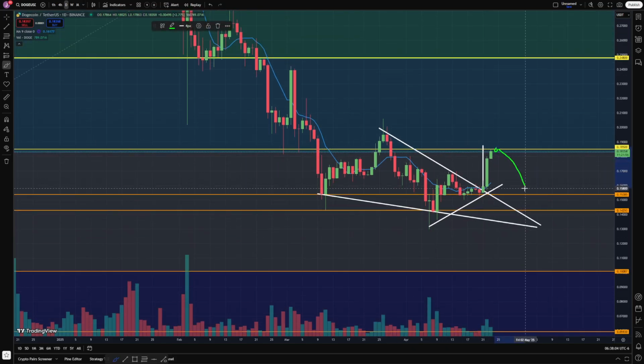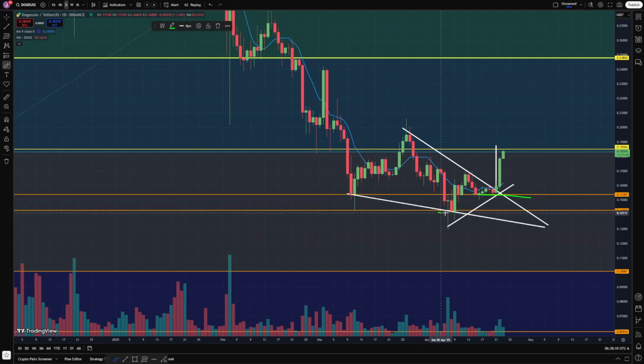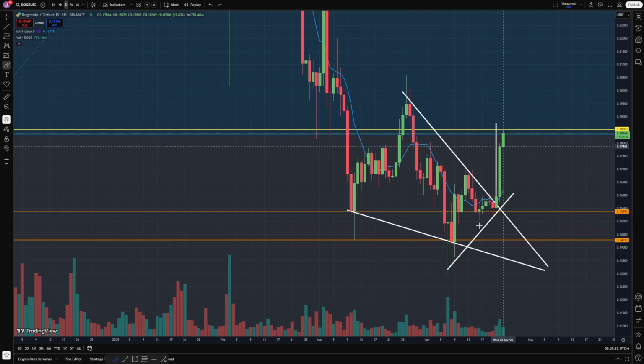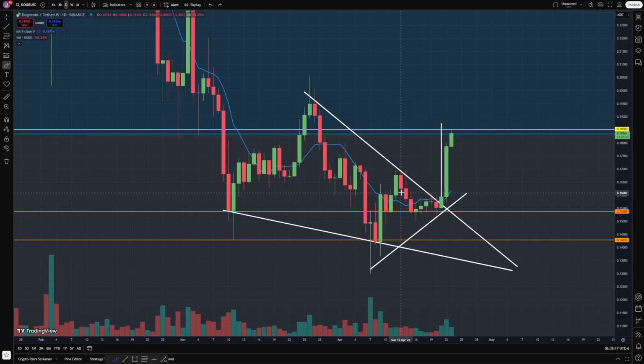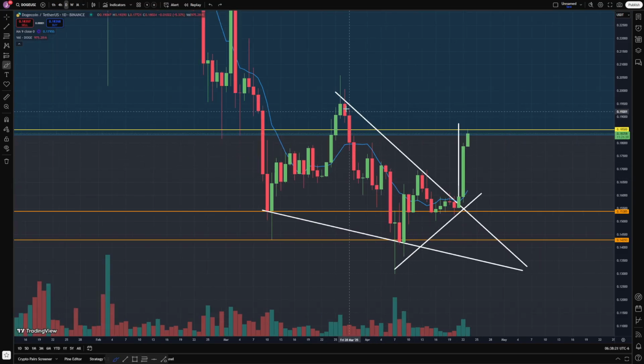Like right here, if we start heading down, then this will have acted as resistance, and we'll have to look at the previous bottoms, these orange lines that I've been looking at because of these previous bottoms. So yeah, basically we're looking at the past. We're looking at the previous highs for resistance, something like that. Well, also the Fibonacci retracement level. And then if we start heading down, then we'd be looking at the previous supports.